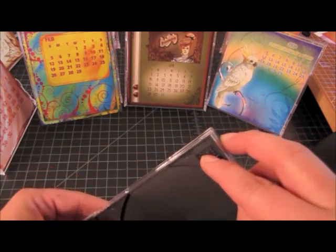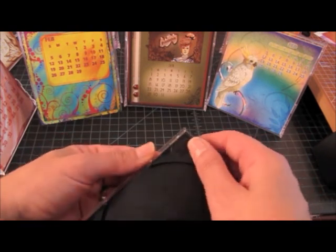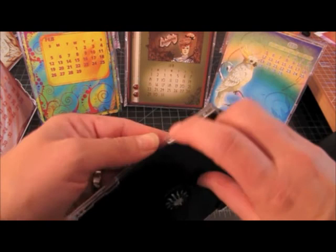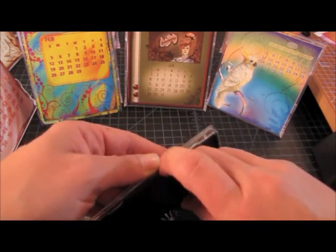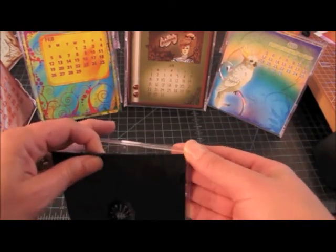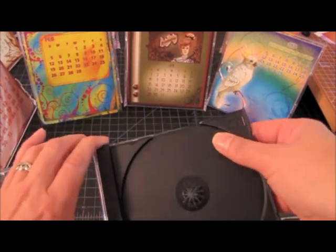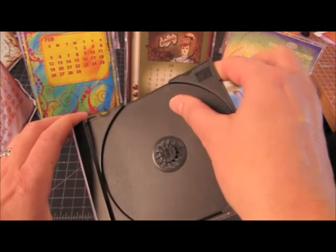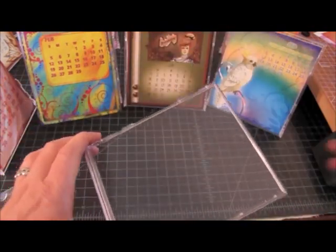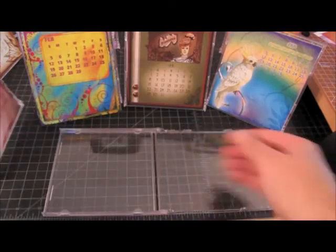What I do is I kind of try and take hold of it there, hold this apart, get my finger in there, and pull it up. Now I have one corner up. Usually when you do that, this other corner will pop up very easily. The next part is maybe a little bit trickier — usually what I have to do is wiggle it. It will make a loud pop when you do it, that's expected. And there you go, your CD case tray is done for that part.